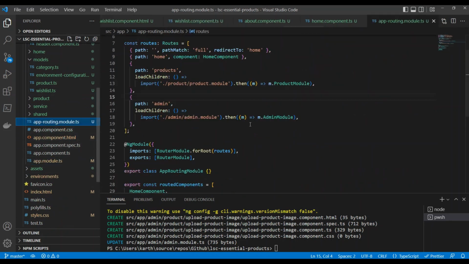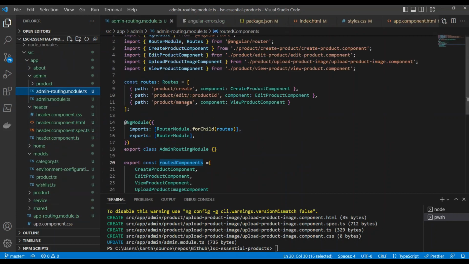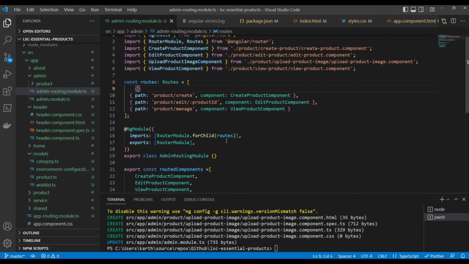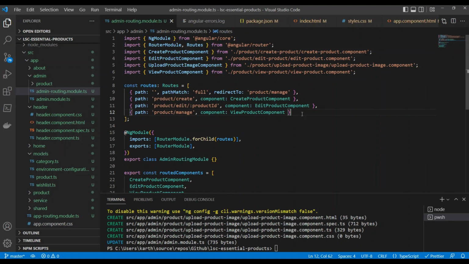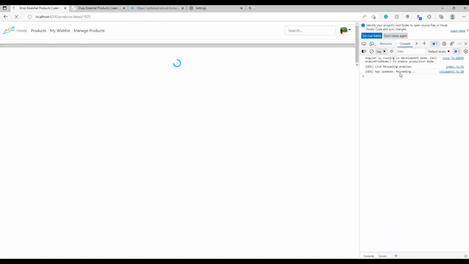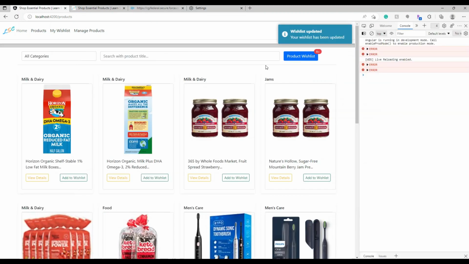So let's go ahead and see. Everything looks good. This also looks good. Let's go to the admin itself and then the routing module. All right, okay, so you see this admin slash product slash manage, and what else we can do? We can actually say if someone comes and lands on just slash admin, we are saying, hey, redirect them to the route called product slash manage. So which means we need to go to this header and also edit there, right? So right now header has product slash admin slash product. Okay, so we have to do that.